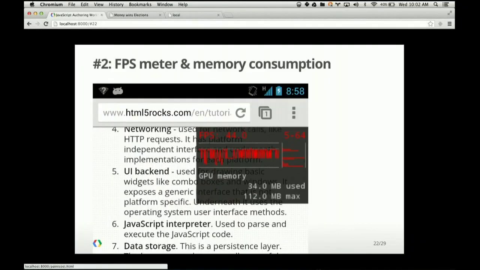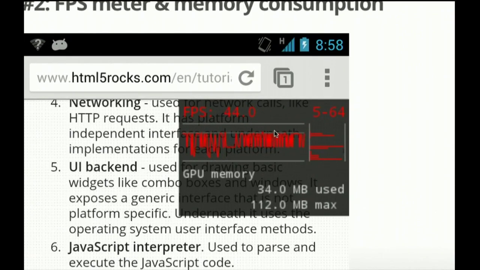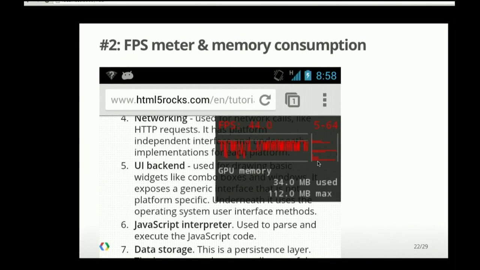And this is able to let you find out what's contributing and what you could adjust. It changes, so it's a little tough to give an aggregate view of, but you're able to find out exactly what's contributing there. There's also the FPS meter, which gives you a good view of how fast you're sending updates to the screen. So in addition to just showing the frames per second, we also have a min and max for that view, a histogram, and also the GPU memory. So you can see how much memory is being used by this current tab, how much is allocated. And if you have a lot of heavy imagery, you're going to be constantly evicting things out of the GPU memory, which is probably going to soak up a good amount of GPU performance.